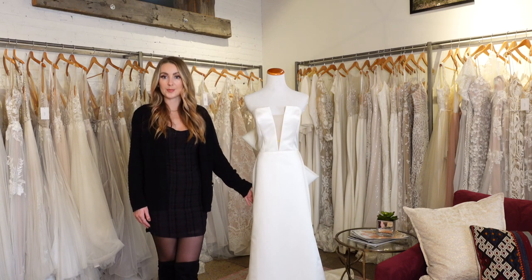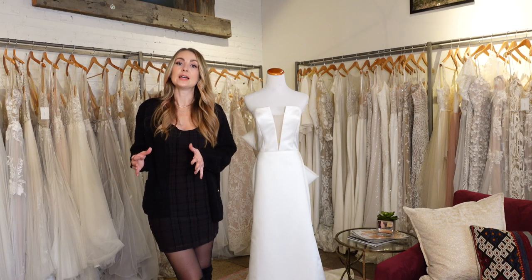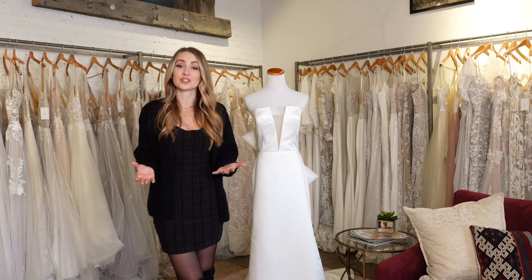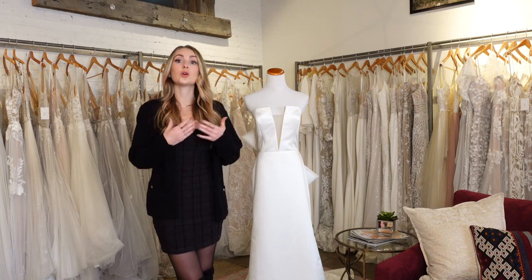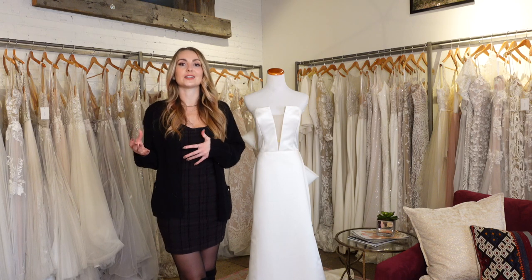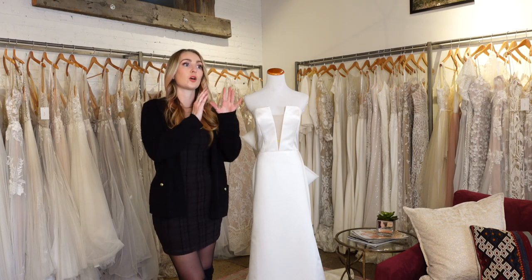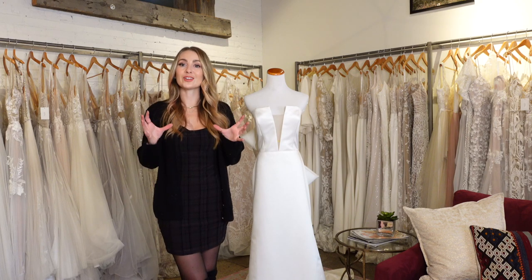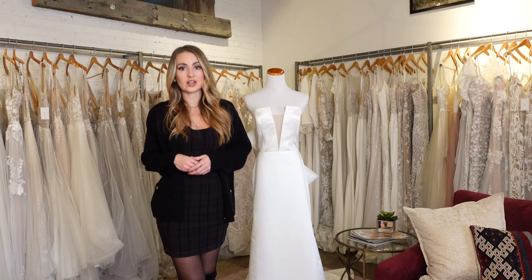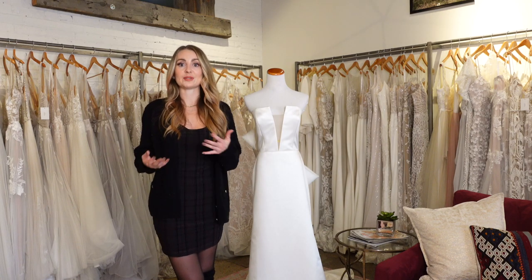You still have a decent amount of mobility in the legs. I think fit and flares look great on all body shapes. Another disclaimer I want to touch on: there is no right dress for a certain body type. I get asked all the time by brides, especially the first time trying on, what will look good on my body or what would I choose for their body type. While there are different types of dresses that might be recommended for different body types, there's not one particular type that looks the best on one particular body type. Don't put yourself in a box before you start trying wedding dresses on.